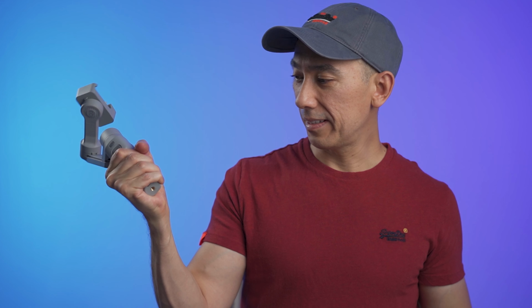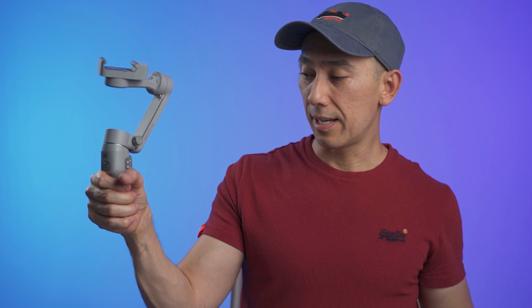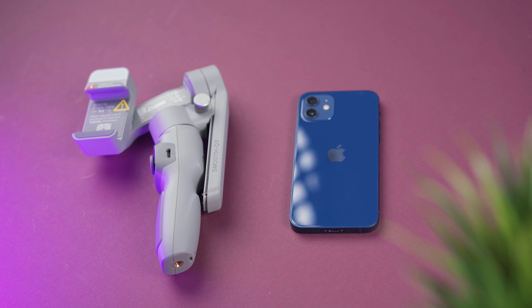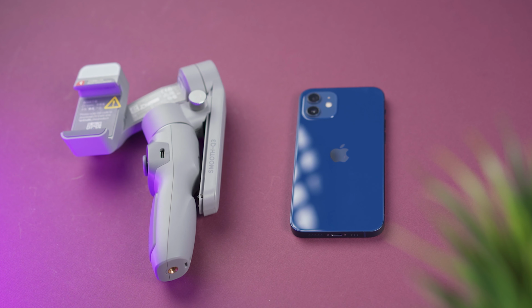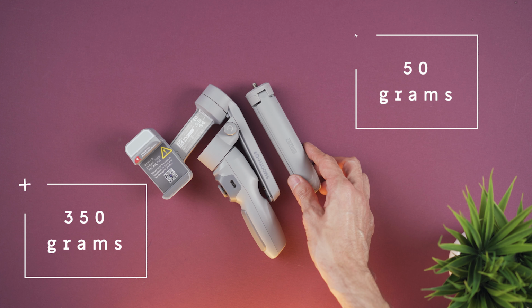Let's talk about the gimbal. The Zhiyun Smooth Q3 is a 3-axis gimbal. I like the ergonomic handle, it just feels good to hold in the hand. It is just a bit short at the bottom, but since my hands are medium-sized, this is not a big deal. The Smooth Q3 is quite compact, portable, and lightweight. It weighs 350 grams and the tripod weighs 50 grams.